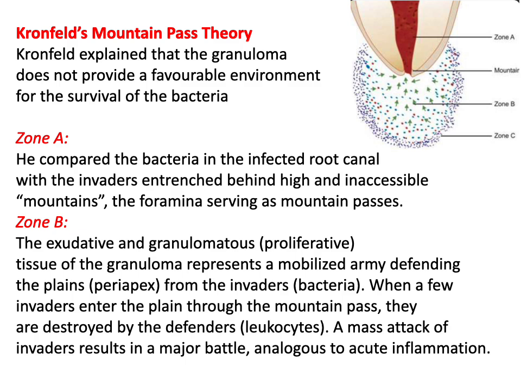There's one more theory known as Norfield's mountain pass theory. Here it is just a story, wherein it is divided into 3 parts: zone A, zone B and zone C. Zone A is present inside the root canal. Then comes your mountain, which is the root apex. Then comes the plain, which is zone B, the periradicular region, and zone C is also the periradicular region. The bacteria coming from zone A will try to come out through the mountain. So that is the mountain pass. Once it crosses, it reaches the terrain, the normal land.